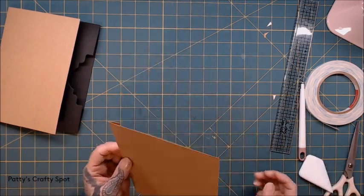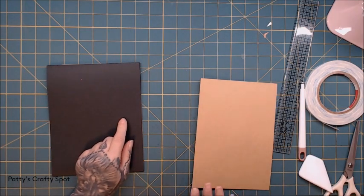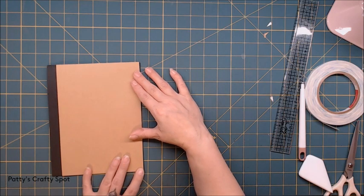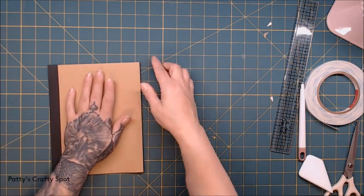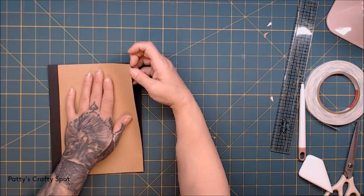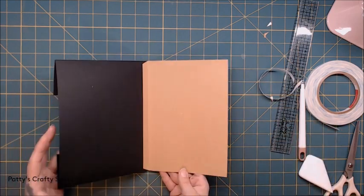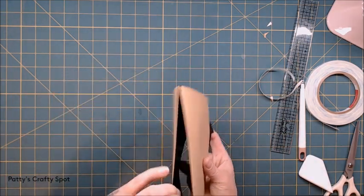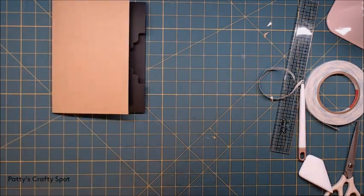Okay, so now this piece, here's your page. We're going to flip it over and attach it to the top of this piece. So we're going to go ahead, set it on top, stick it down. Okay, and now we have this. And again, nothing is attached in here. It's still our page. Next piece.